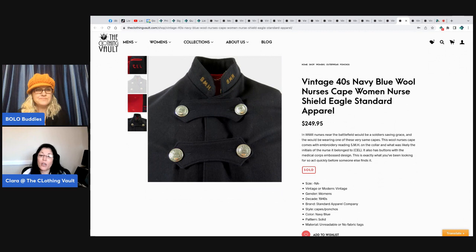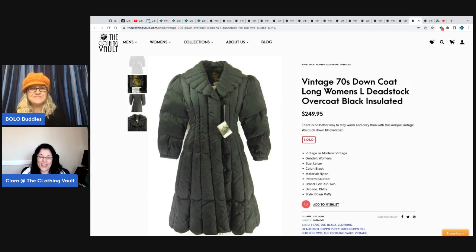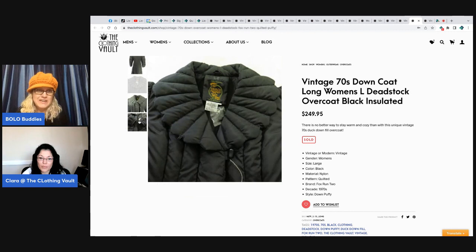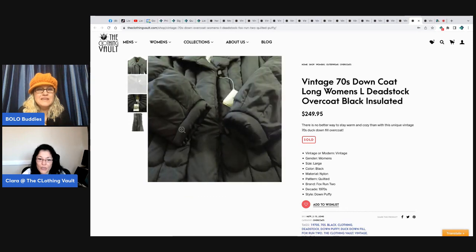It's very important to put detailed information about condition when selling vintage items and include photos. Avoid returns — you don't want to redo this work. Remember, you may be selling to other resellers and they might try to claim a freebie. If it's not described properly, they could win the case. Vintage is a very picky category to sell in. Anything flamboyant, over-the-top — it doesn't even have to be a brand — look at how much it goes for. It's fancy, different, unique, and somebody is looking for it.